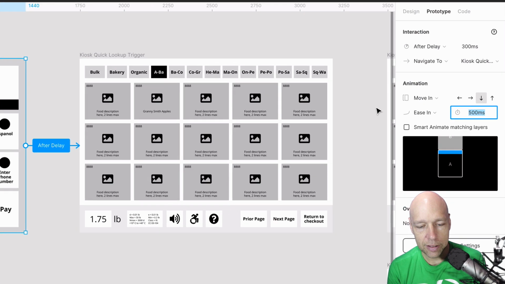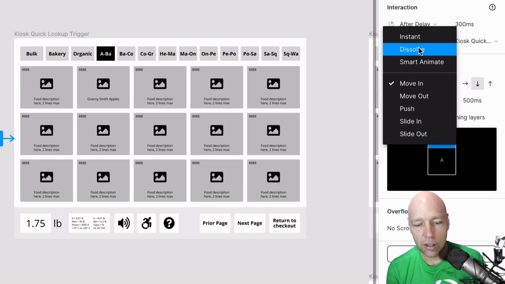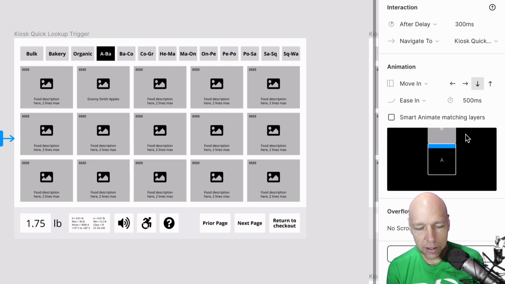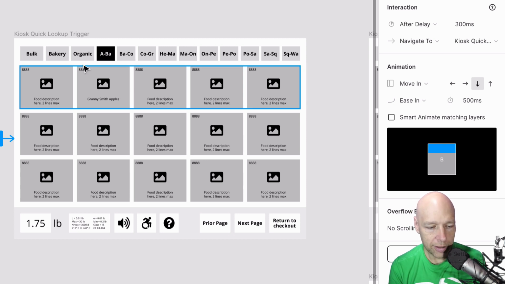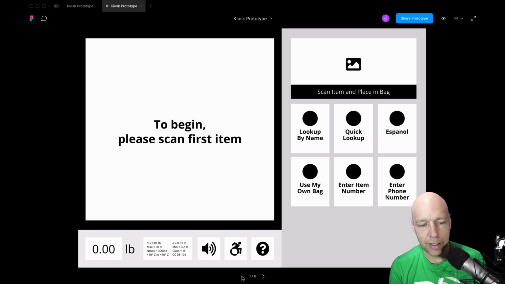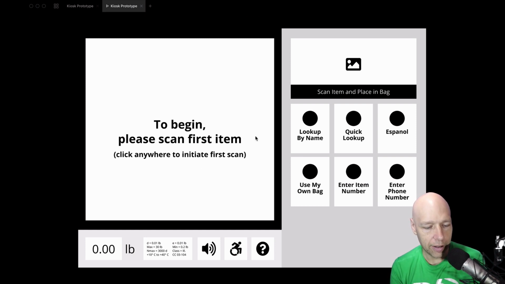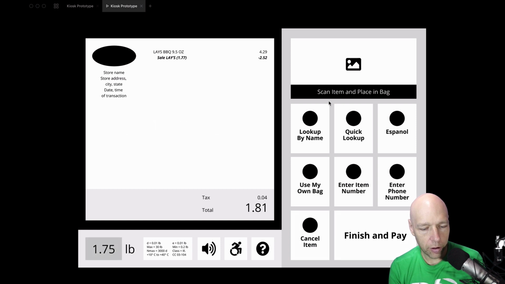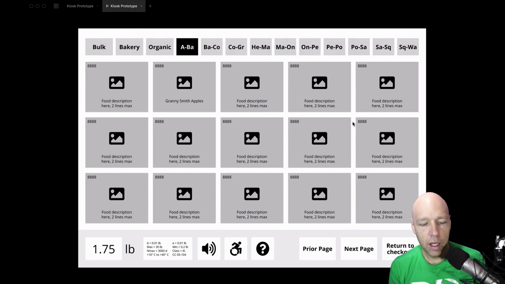Another thing to keep in mind is differences in the animation. To this point, we've only used dissolve. We could use something like smart animate, but really I want this entire area to move in. And as you can see, that's what's indicating that's going to happen right here with the animation preview here. Let's go ahead and see how this is working for us at this point. Another thing I'll point out, this automatically updates in this prototype tab that you have already created. So any changes that you make, you don't have to reload it. It's just already there. So I'm going to click here, and then we're going to go for quick lookup, and then it drops that down. So there's no need to do any sort of special animation. You want that entire page to come in, and Figma is going to allow you to do that.